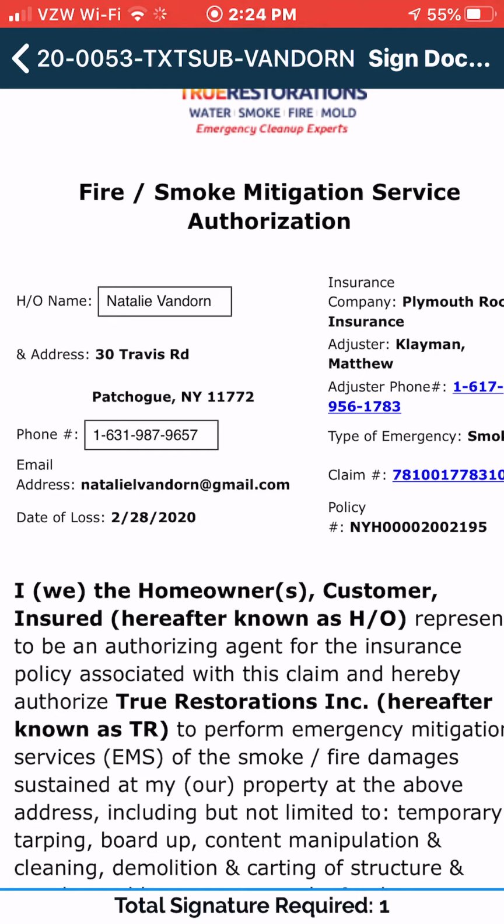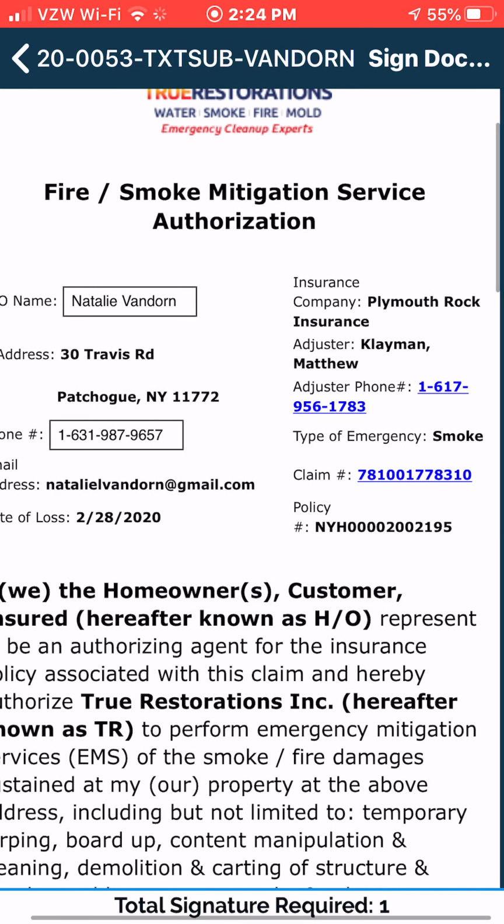If you can see the client's policy, make sure that the homeowner's name matches up with the name that's on the policy, right? Sometimes, we didn't realize that the people that called us up are not on the policy. They're like tenants, or maybe they're a girlfriend of the guy that's the policy holder. Who knows? And then double check the address. The phone number is not as critical. Email, would like it to be accurate, but it doesn't even have to be there. Date of loss should be there, and then insurance company, Plymouth Rock.